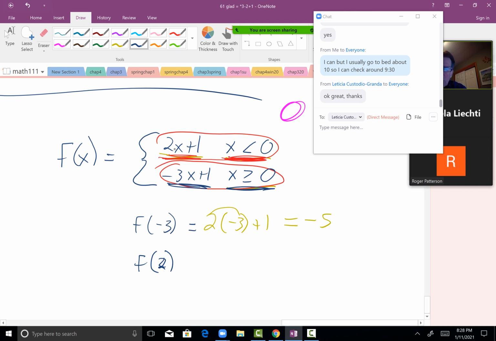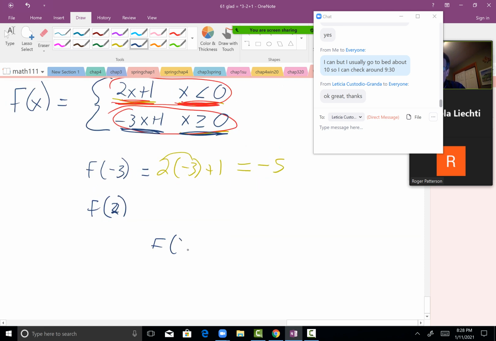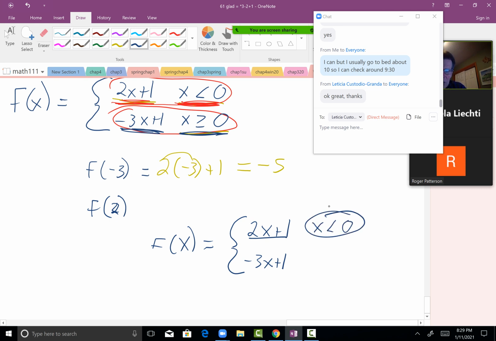Okay, so, well, let's kind of relax a little bit here, because I think you're kind of trying to confuse yourself a little bit. When you rewrite these out, so there's my two pieces. Mm-hmm. And the top piece goes with the top condition. So whatever this is, that's when we're going to use that particular function.